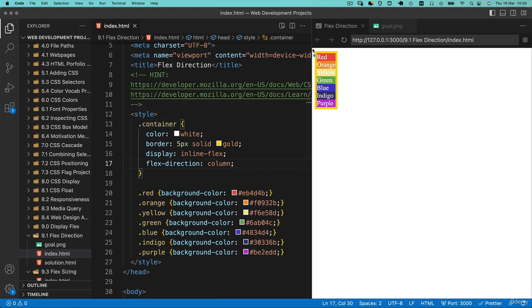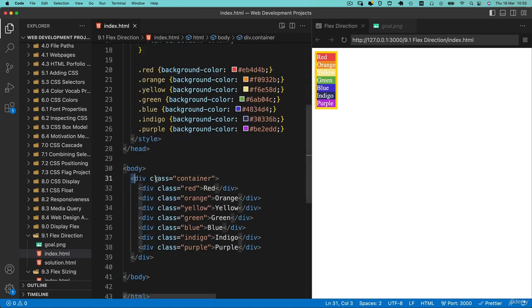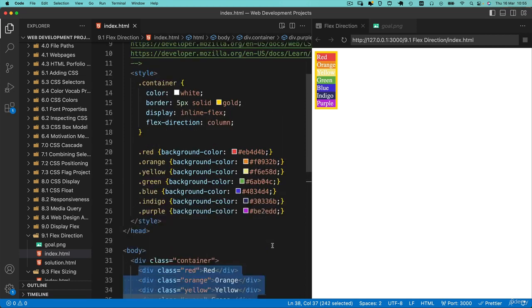And remember, when it comes to Flexbox, the container that contains the elements, this is the parent. And each of these items in here, these are the children, or normally we just call them items. How do we target all of the items inside this div? We've got a div called container and we want to get all of its children.